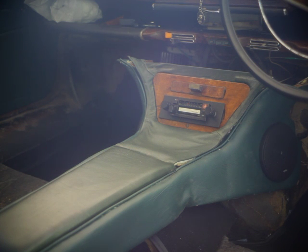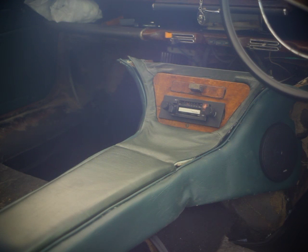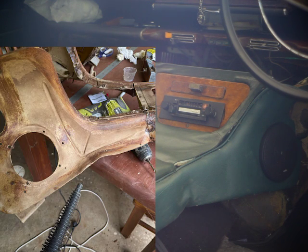Things are a bit warped. Notably, crushed pulp cardboard is what that center console is made out of, and a lot of it was warped and pretty terrible. So I used a steamer to try to straighten everything out, and not everything could be straightened. It was pretty rotted.